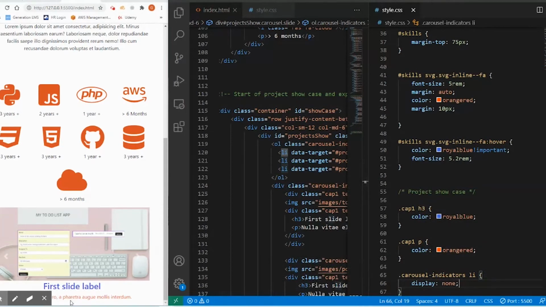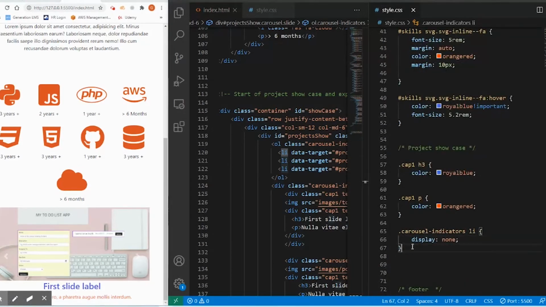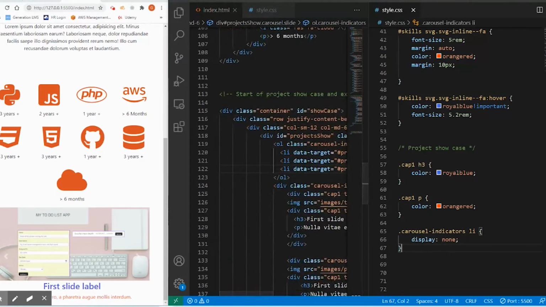So now you can see they're not there anymore. They are there, they're just not displayed, and so they don't get in the way of what we're trying to do. Okay, so let's see, what else do I want to do? For some reason I've frozen my indicators, but I'm going to come back and fix that in just a second. And I'll see exactly what I've managed to do now.